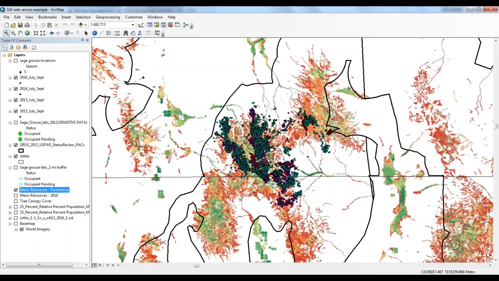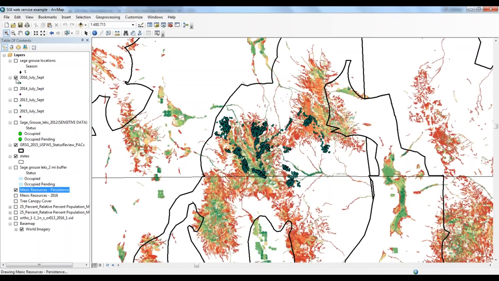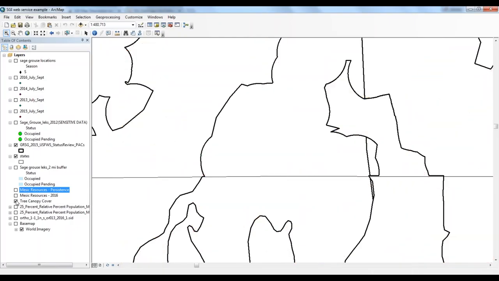And so this is really valuable information from a planning standpoint, but I guess I'm sitting here looking at this landscape and wondering about Mesic resources. They don't seem to be a real big limiting factor up here. There's a bunch of them. The birds have this kind of irreplaceable high elevation habitat. If I turn our Mesic layer off and our trees on, this isn't a place that has a lot of trees and other threats. This is pretty well intact.